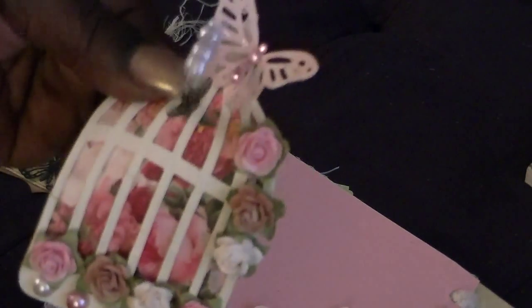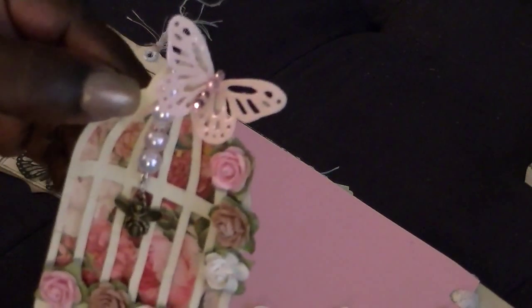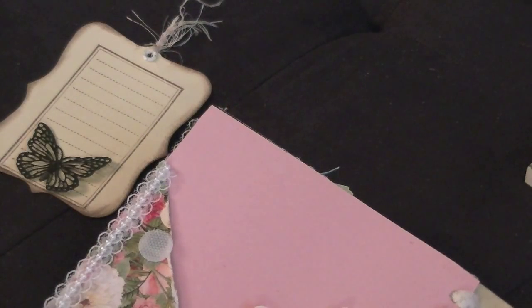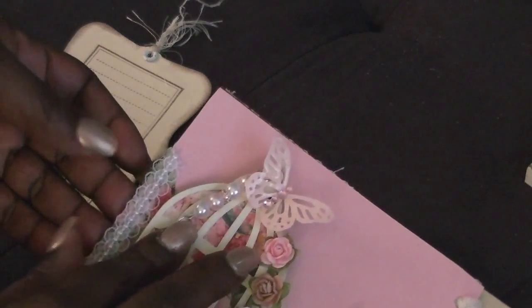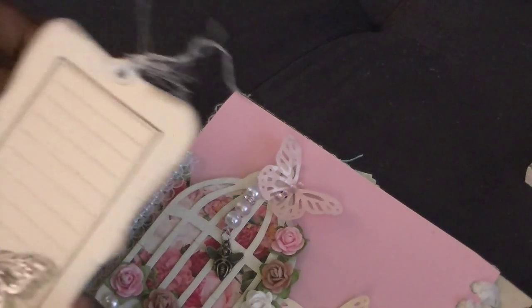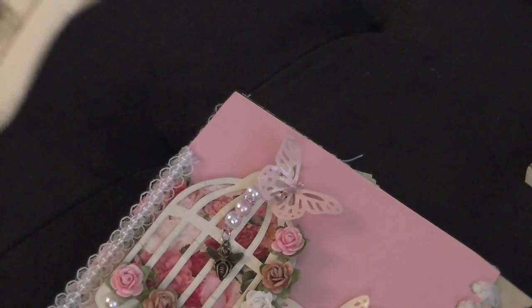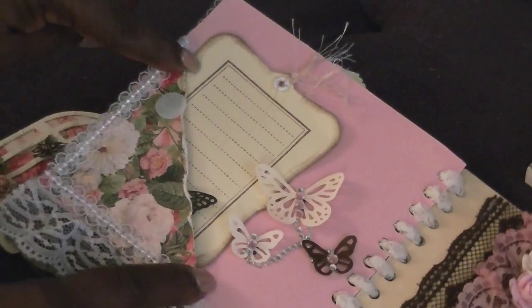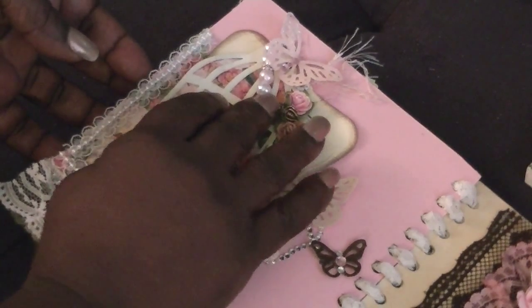Okay, number one, this has a little bee. I'm sorry. I'm not doing this over. I have a bee here, and see, she put Velcro on there, so it was supposed to come off. Okay. Yes, it's supposed to come off, I think. Well, it does now. Oh gosh, she's gonna kill me. And I don't know how to edit. Okay, and then here's the tag that goes behind it. And maybe I'm supposed to take this off to put the tag back, because she did make that pretty little pocket right there. And then put this back. Okay.